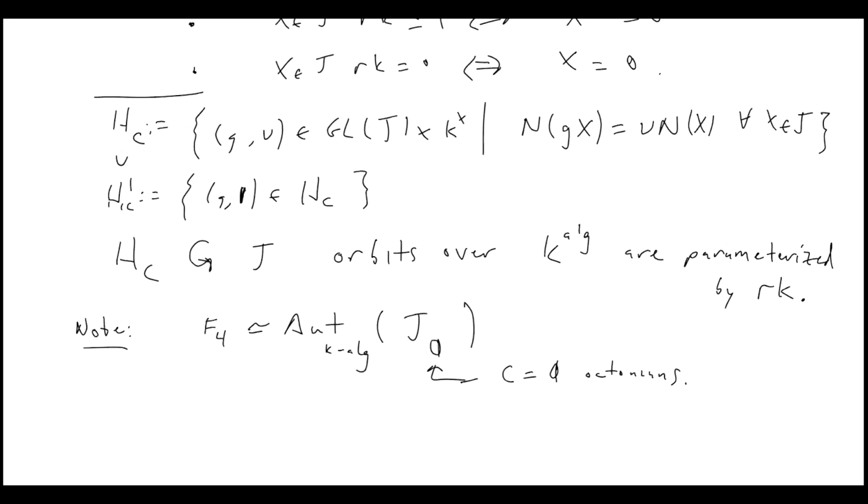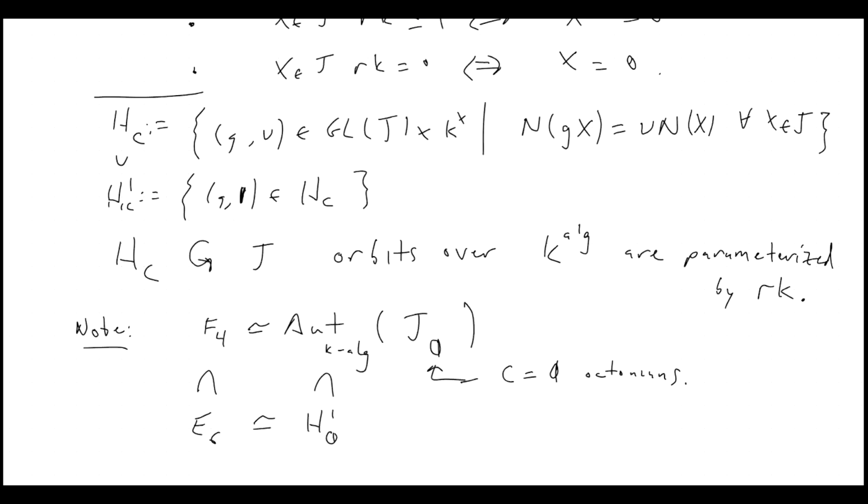All right, and let me make one final comment. This automorphism group sits inside of H_O1, that norm-preserving group, and this norm-preserving group is a group of type E6. So once again, if you want to understand these isomorphisms, you can take a look at Springer-Veldkamp, for example. The one thing that I do want to mention is that the proof in the case of F4 follows a similar strategy to what we looked at when we were looking at G2 last week.